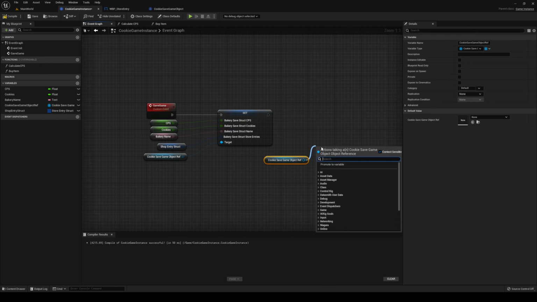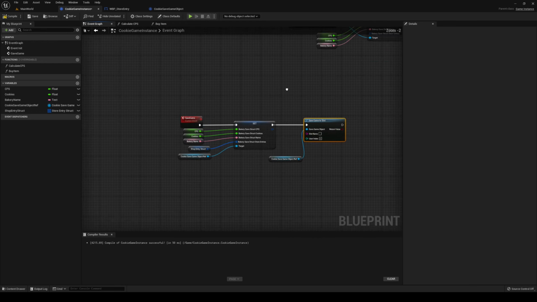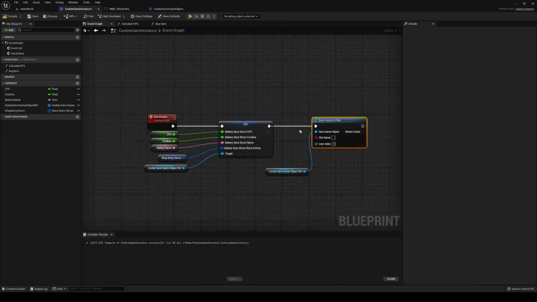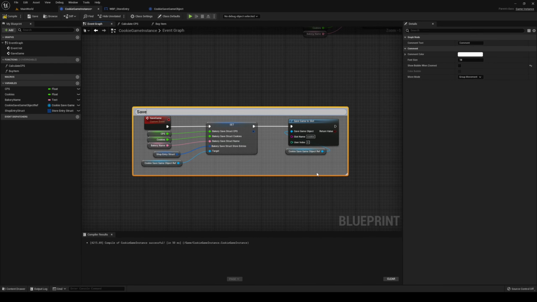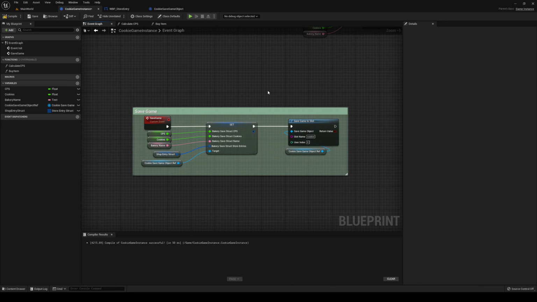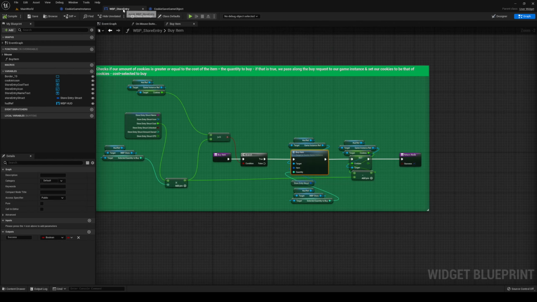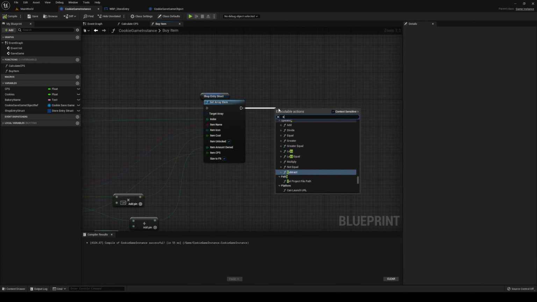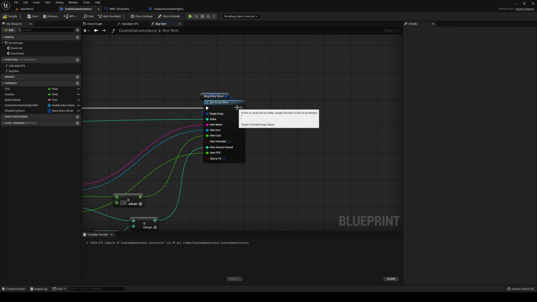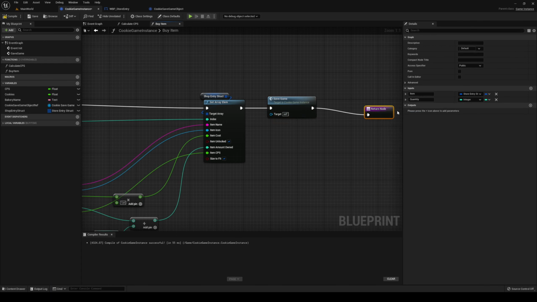Then we can get our save game object again and save that game to slot. Our slot is cookie, I believe. Yeah, cookie. That is fine. Save game. Change that to greenish as well. It's not completely done, so it's not getting a full green. Right, so now we're saving it. Back to the store entry. Back to our buy item. Once we have bought the item, we want to save game. Not that one. We want to save game the function that we just made. Because that is all we can return.